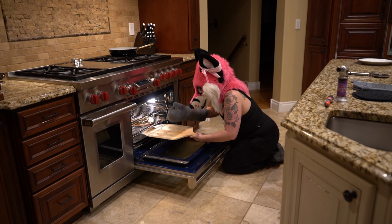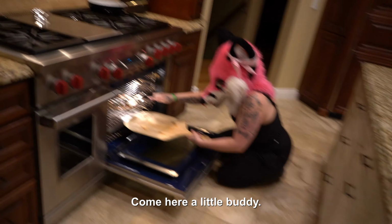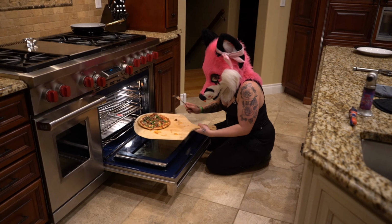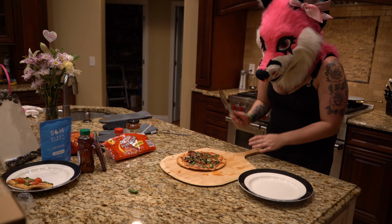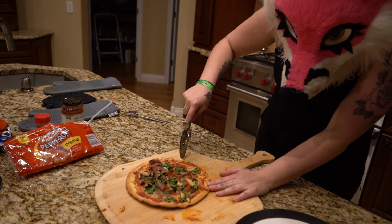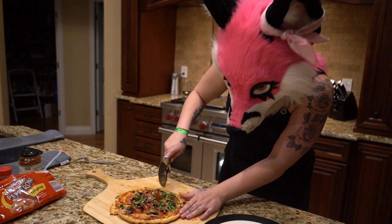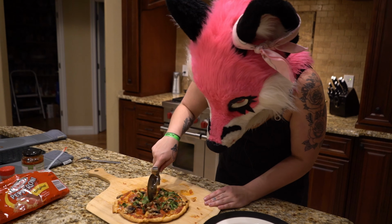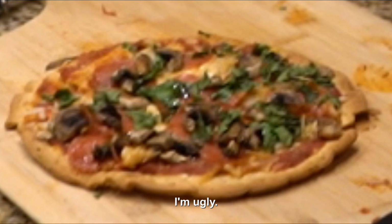Can I have a pizza? Oh no. Come here, little buddy. Hey! Oh no! This is what we got. Gonna try to cut a pizza. I'm really, really bad at this. Cut my life into pizzas. This is my plastic fork. Just gotta go really fast. Did I do it? Oh, shit. This pizza's so ugly.